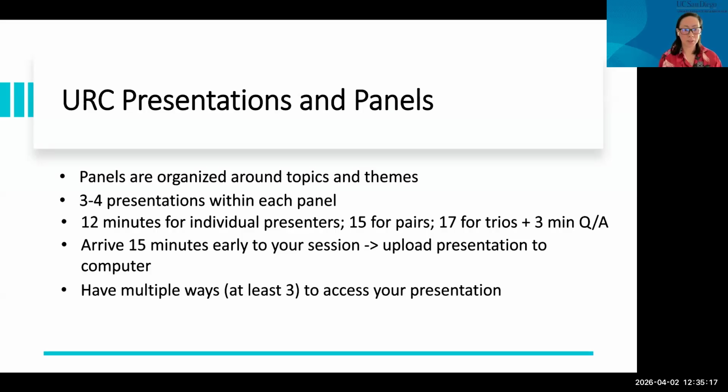We recommend that you have multiple ways to access your presentation. That way, in case one fails, you have a backup and then a backup to the backup. You may have it on a flash drive, a USB drive. You may have it digitally online, which is what I think most people probably will have. And you may also have it emailed to yourself, because maybe you can't access your online cloud, but if you have it by email, maybe you can download it real quick. We do recommend having at least those different ways to access your presentation, just in case Wi-Fi is not great that morning or you're having trouble accessing it your typical way.